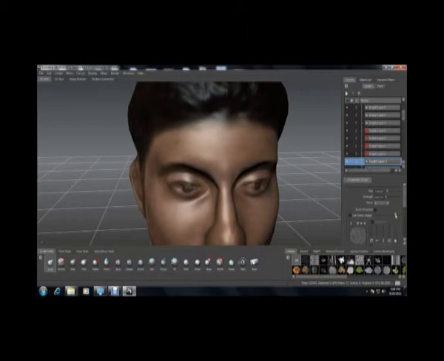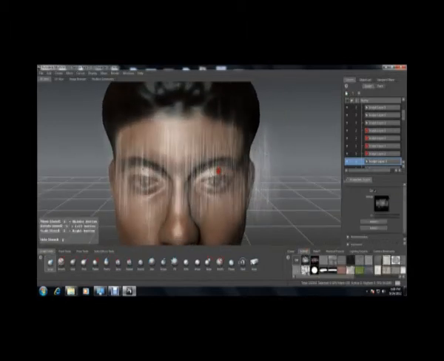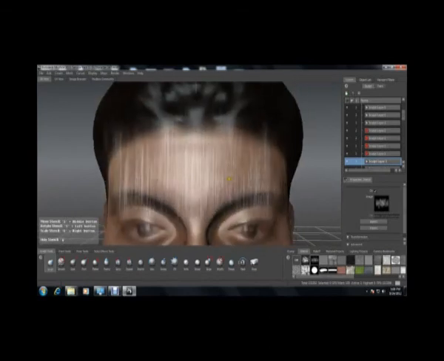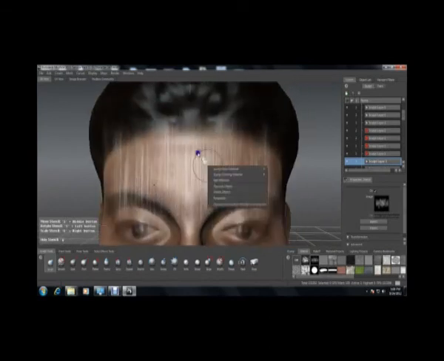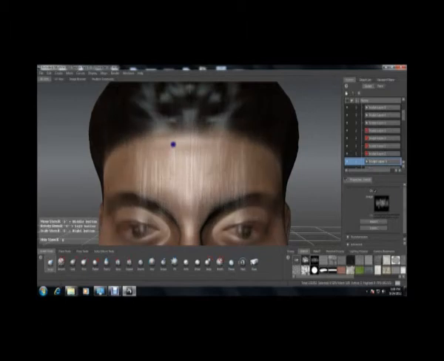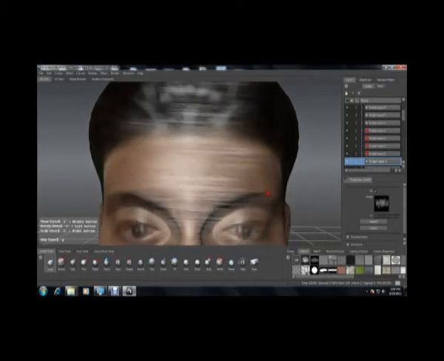Come to the sculpt tool again. Take a stencil. I'll take one stencil. I need some rough patch. Press S and rotate this.